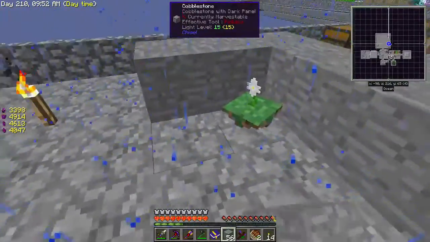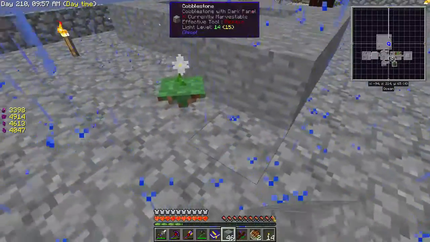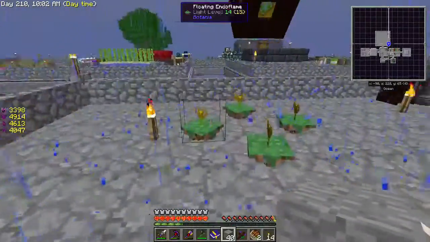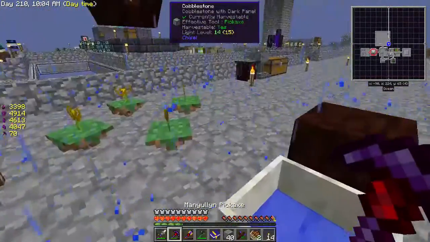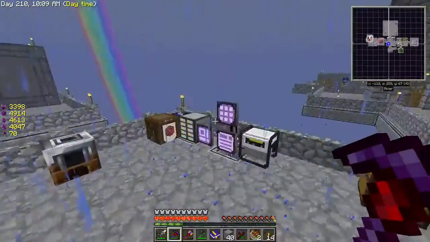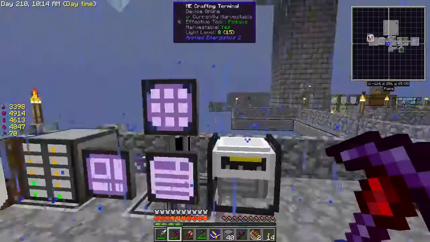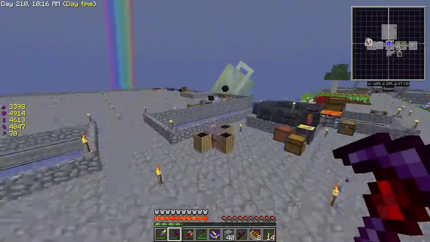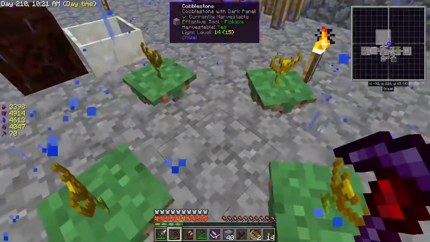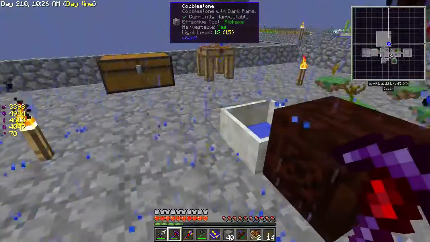So let's get the stone. And cool. Let's get some more coal. Let's get a couple stacks of coal. And I did 16 last time. These guys process it pretty quickly. So let's do 32. And just start working on getting more mana.